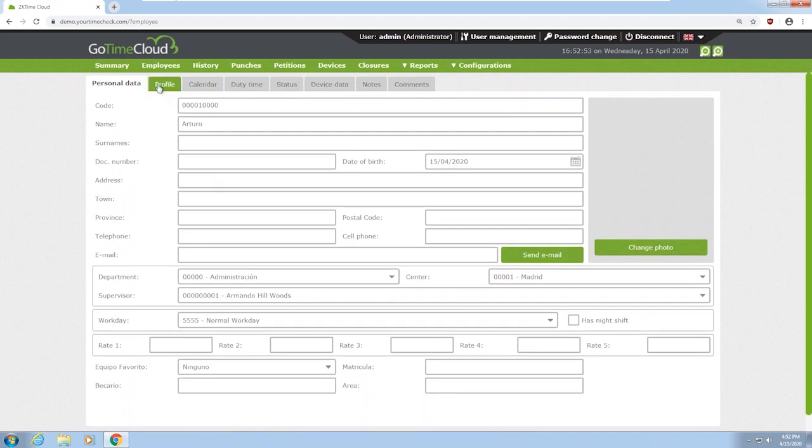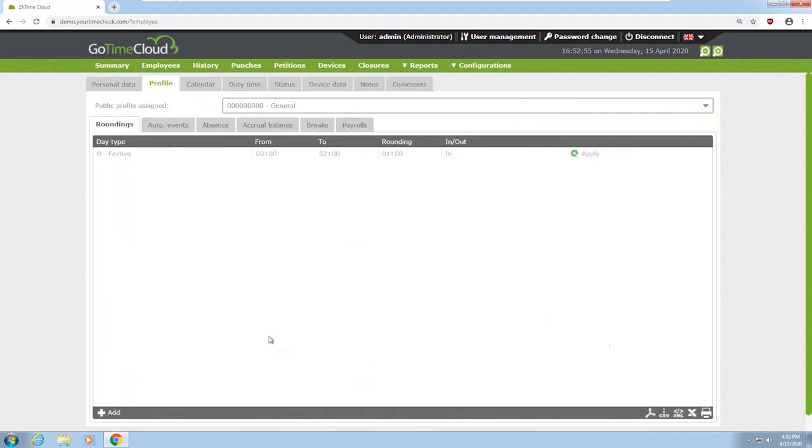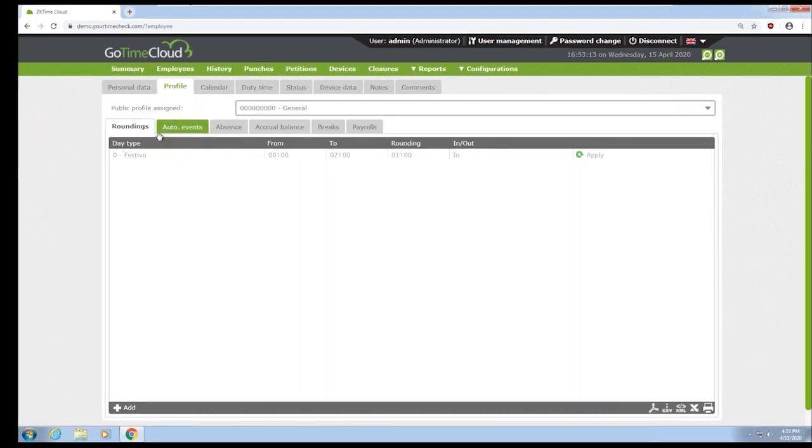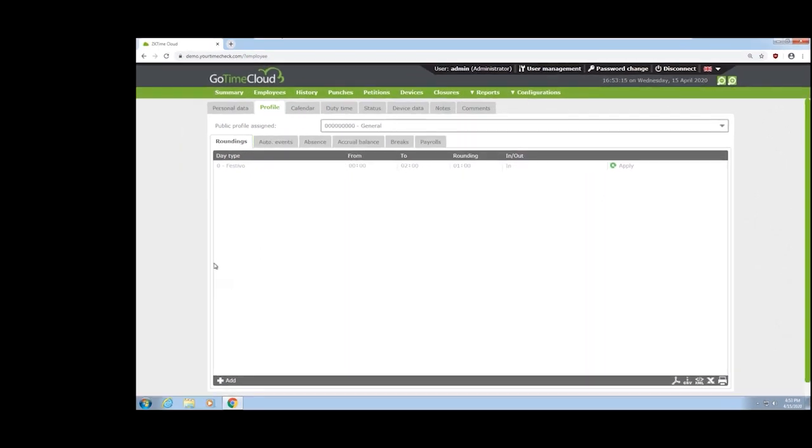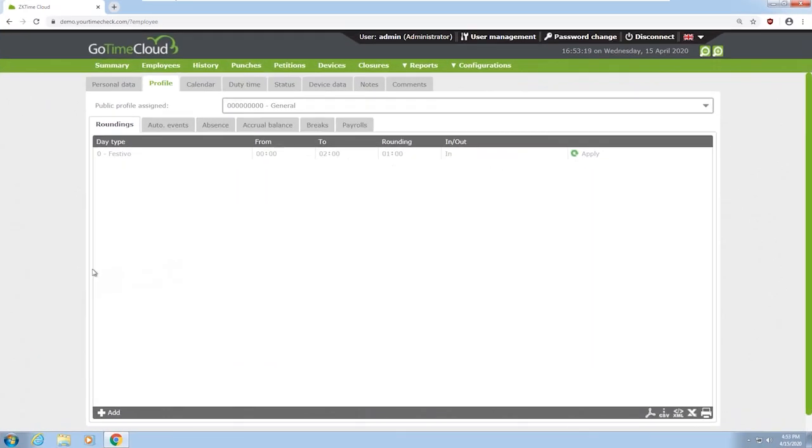The rest of the data I have here is the profile. I want you to think of profiles as types of employees. Here I also have the possibility to add roundings, and to configure payrolls and some of the things that we will show now. We can do this directly on the employee, or we can do it as a profile and then assign the profile to the employees I want.